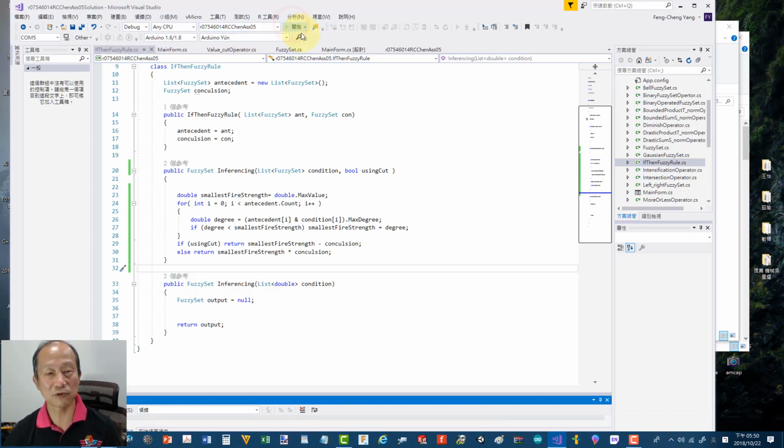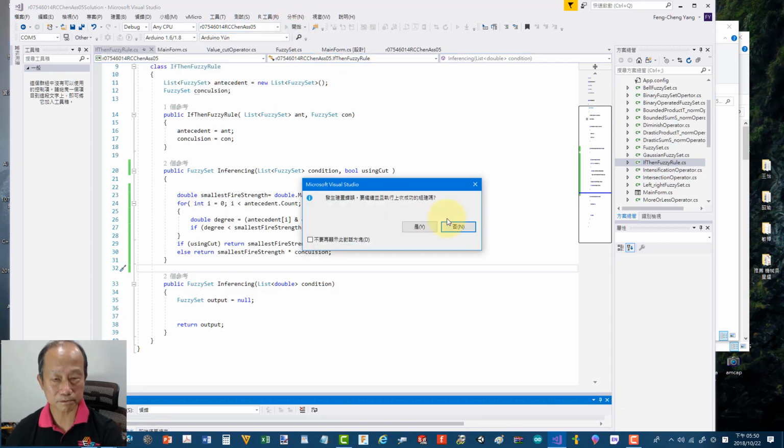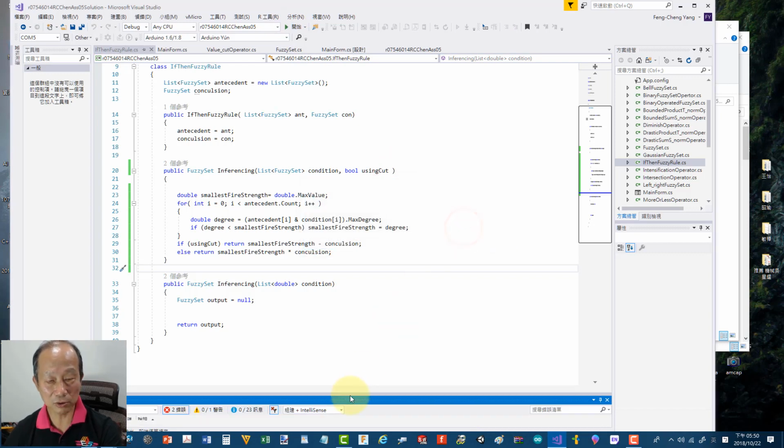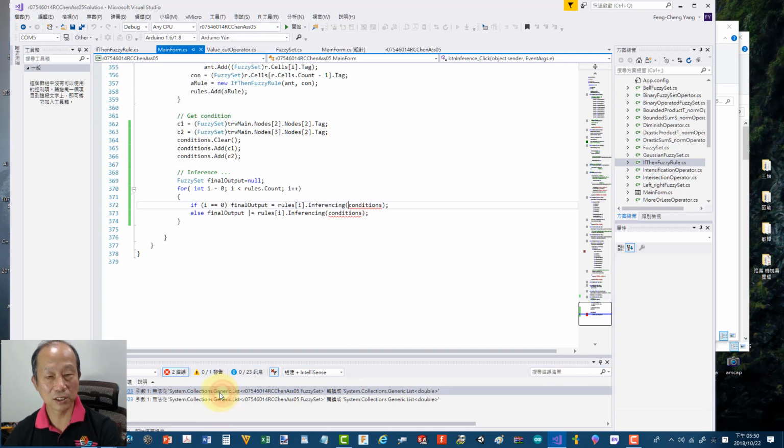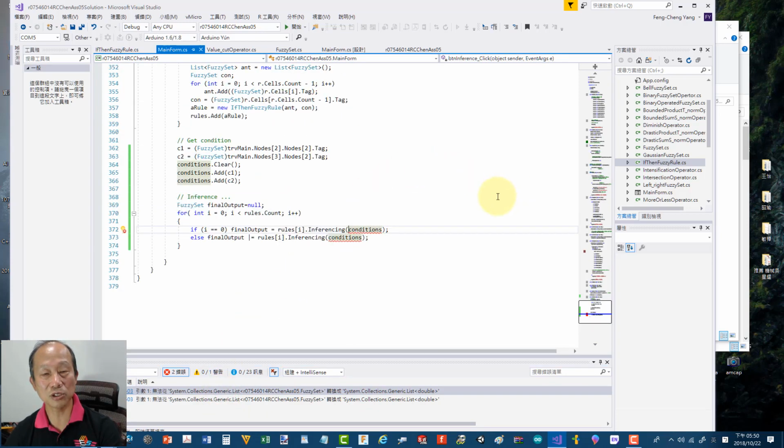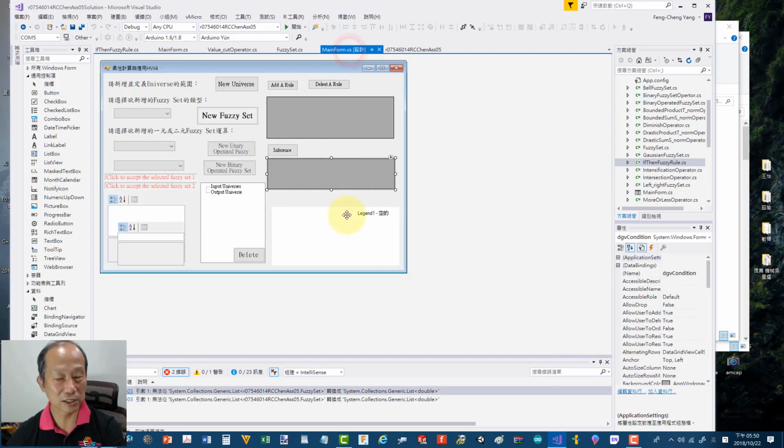All right, so we start from here. Comparison error. Try to debug your code. Right here, the first one. Yeah, because we changed the inference signature previously. So this main form, you had better do in the form design.